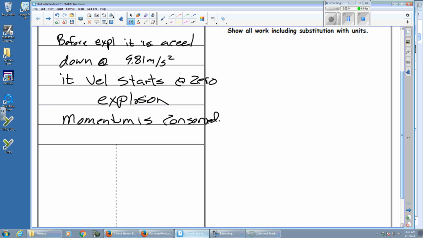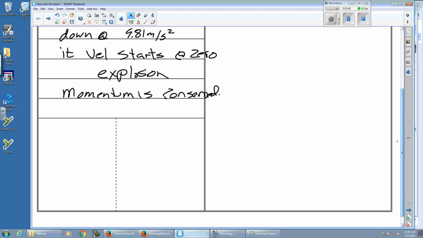One helpful hint is, if you read through one of your Y's for this section, and the words momentum is conserved are not in the Y, write them in the Y. Every one of these, the whole concept that we're working with is that momentum is conserved. So the momentum before the explosion is the same as the momentum directly after the explosion. Right? That's key to all of these. So that's the written part of my Y.